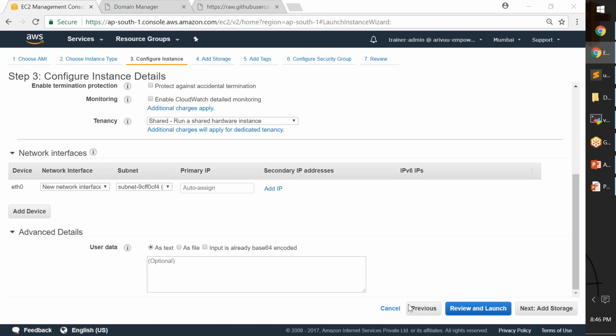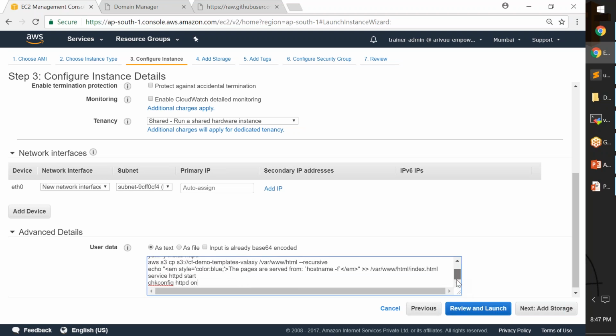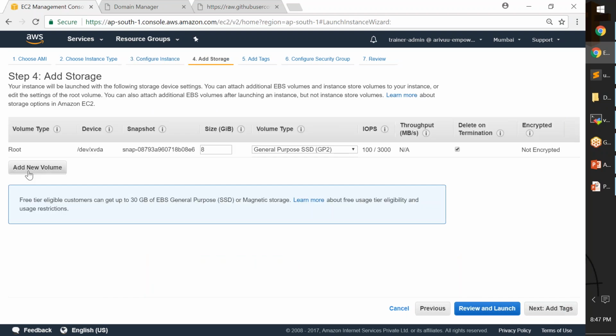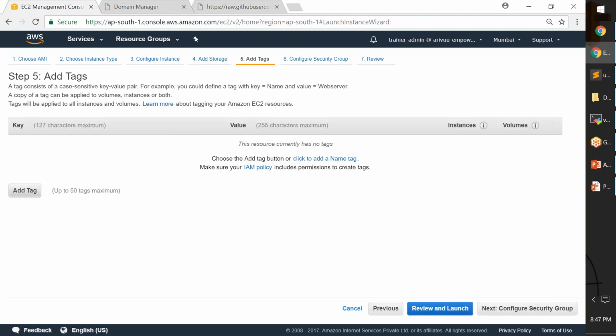I don't know where I kept the code. Let me quickly go ahead and check the code itself. So now that we have set up our advanced details field with our code, which will copy some files from my web server and set up my web server, let us go ahead and click on add storage. Nothing here. Oh, I was supposed to click next, and click next, add tags.